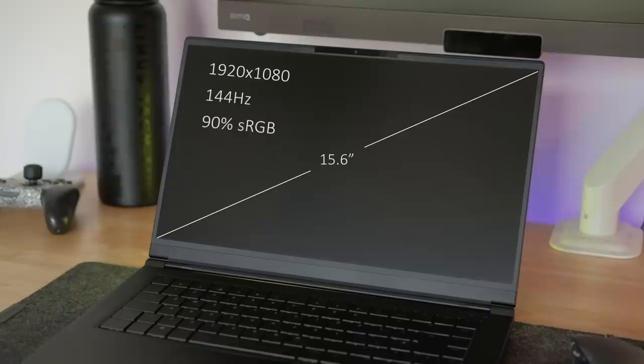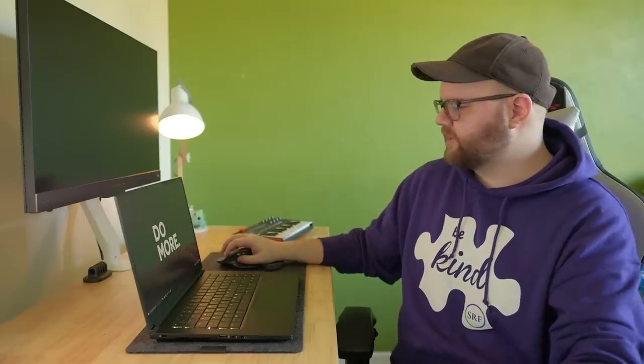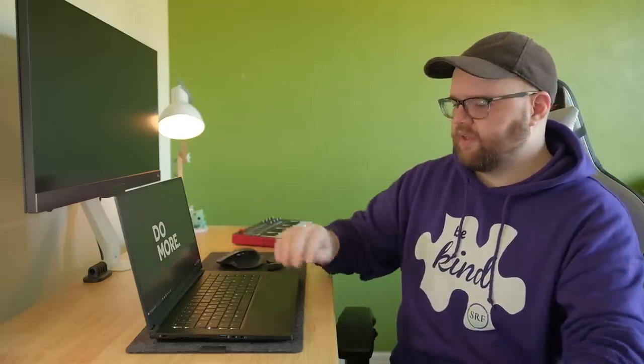I mean, it's 1080p, 144Hz, hits all the gaming things right there. But on the production side of things, it only hits 90% of sRGB color space coverage, which I kind of set a bare benchmark of like 95% at least as a minimum to be comfortable in doing any kind of color correction work or anything like that. This is obviously after color calibration has been done.